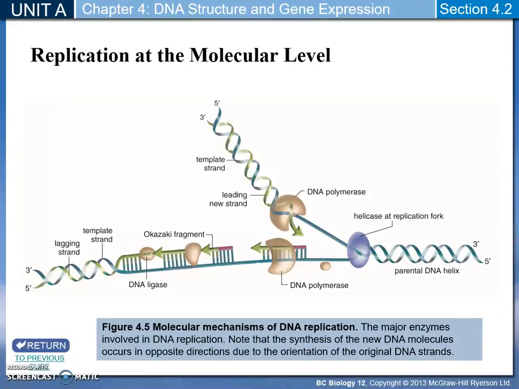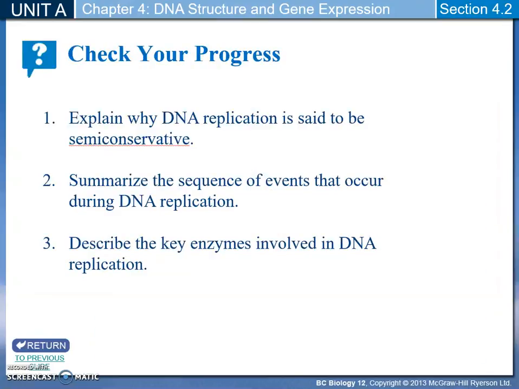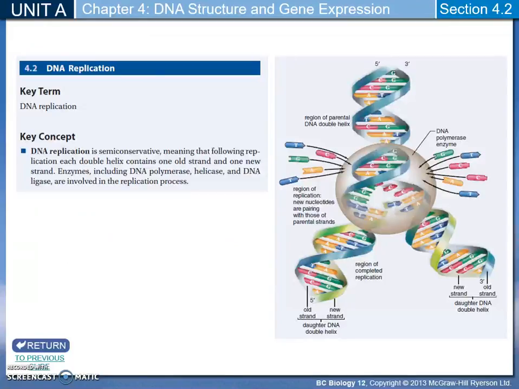So the major enzymes are listed there, and note that the synthesis of the new DNA molecules occurs in opposite directions, actually, due to the orientation of the original DNA strands. And there are some very good simulations of this in the online resource, and I would highly encourage you to watch those. So as far as DNA replication goes, this will be a summary of it. And we have the key concepts that are involved in that.